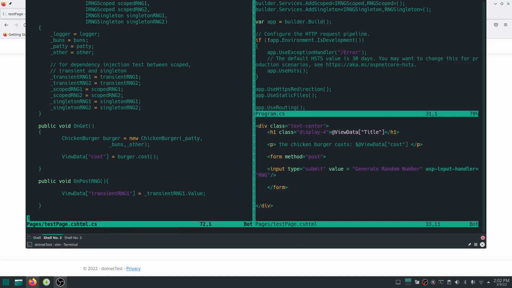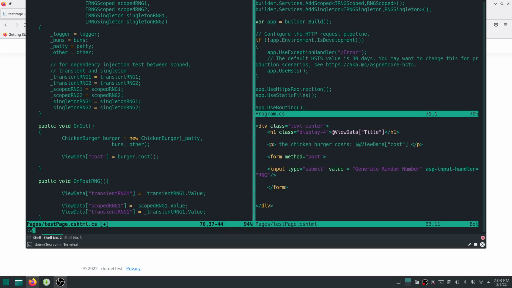I will do the same for scoped and singleton by copying and pasting this 1 and 2. So let me get rid of the transient. Scoped RNG1, I'll use a small letter, scoped, and then I will press full stop to repeat it. Oh well, that was a bit not what I wanted.